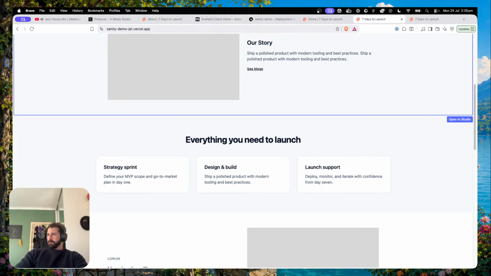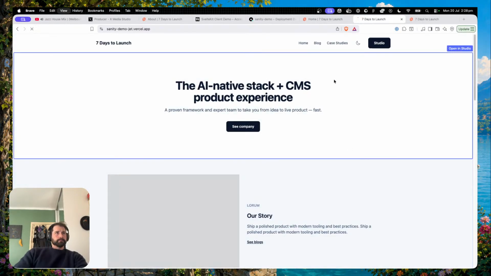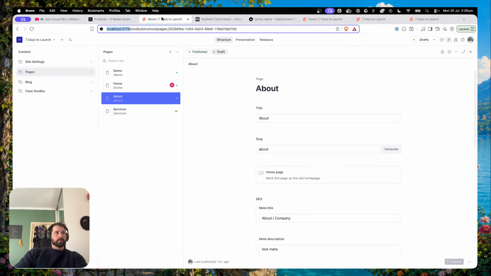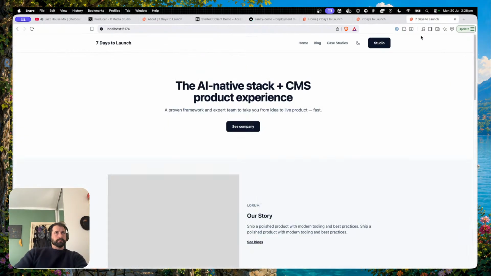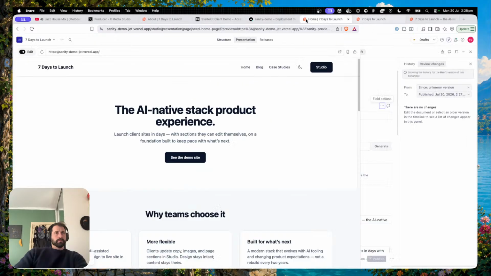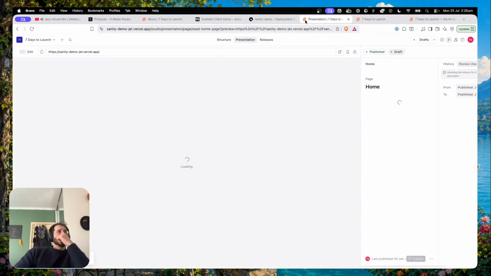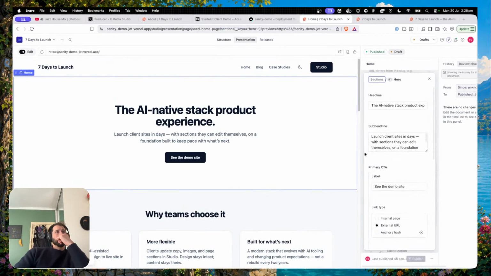Changes. Either publish or draft changes. Okay, so let's see. Cool.